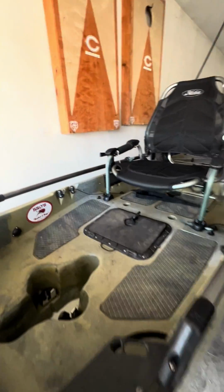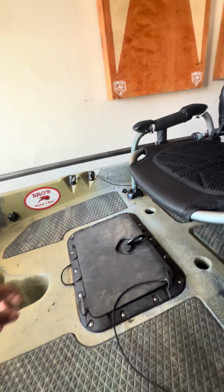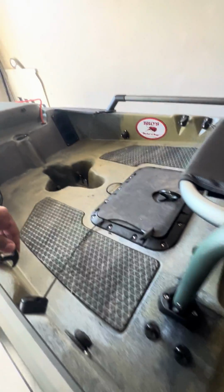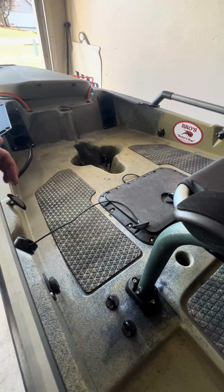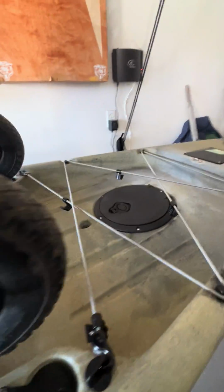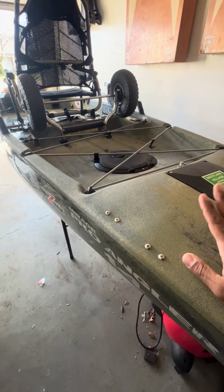The Hobie does have a skeg. It drops down in the center. So you've got your pulley here for the skeg, drops down in the center, calls for better tracking. You got your transducer pull up right there, so your transducer can come up as well. So that was well thought out. You have your kickstand, which I've never even, I'll be honest, I've never pulled my skeg. I've never pulled my kickstand, and the way I have my transducer mounted, I've never even used that. So it's just a rudder system that I've only ever used, and you can see on the Hobie, the rudder tucks away and is protected. So better design on the rudder with the Hobie.